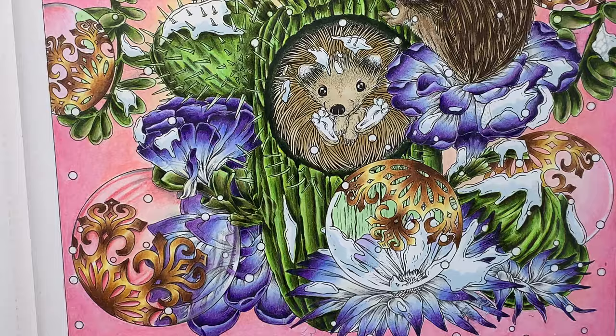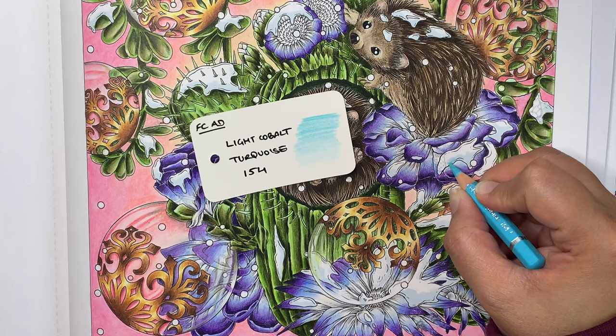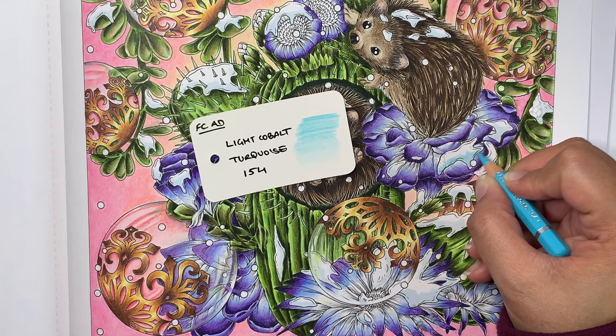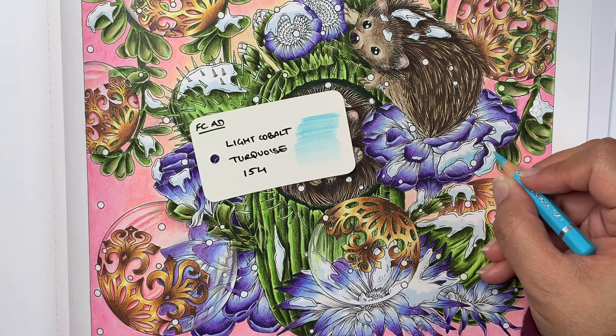And of course, I'd forgotten to do the snow. So then I went ahead and finished off the pencil work with the snow. And all I did was just use a couple of shades of blue to brighten up a little bit of the snow where I'd laid down the base. So just going over the base color with slightly brighter colors. And then obviously I would use the white paint pen at the end to cover up the black lines for that as well, so that it looks white. But then once the snow was done, that was the pencil work all completed.